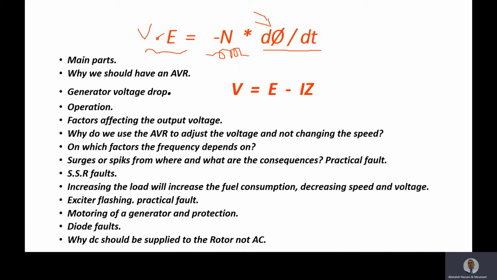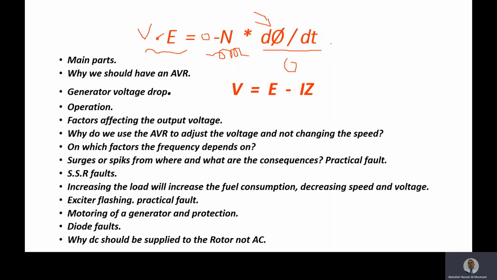If d phi over dt equals 0, or the magnetic flux is not variable, it is a constant flux, d phi over dt will be 0, and E also will be 0. It means that no voltage will be produced on that coil. We have many other applications, not only the generators, many other applications working on this principle, like antennas and transformers and motors.